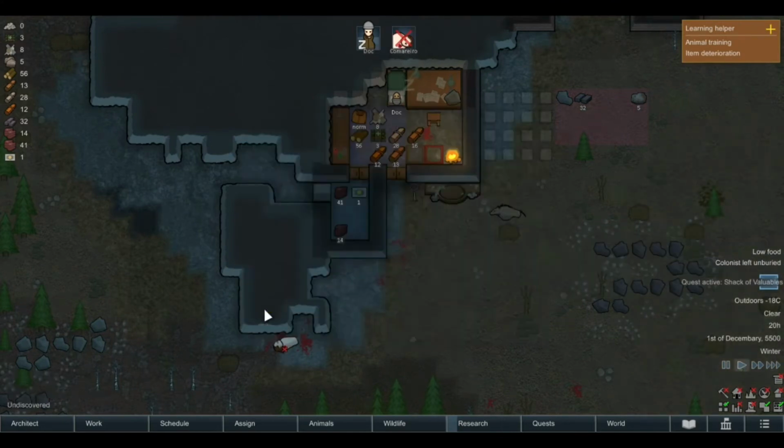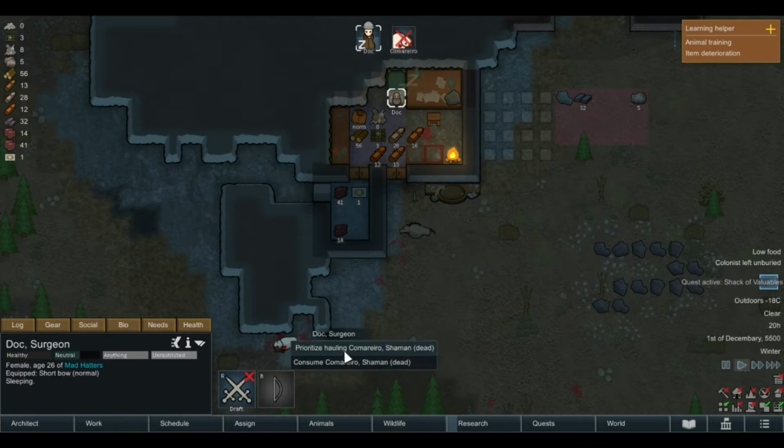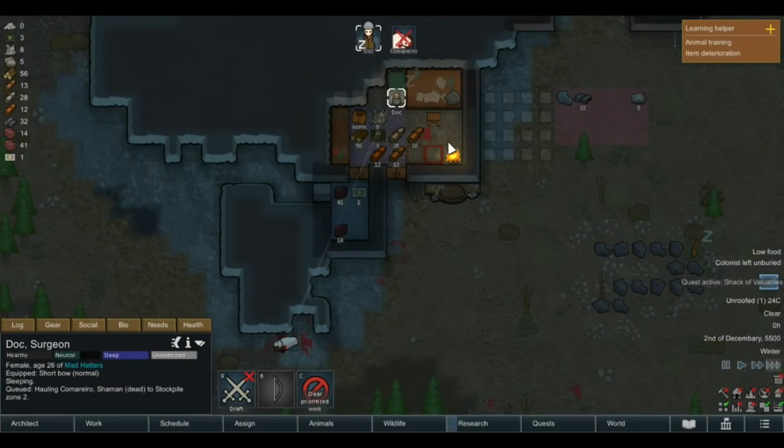And as expected, our fellow colonist had died for us, given his life to actually feed another. While Doc is sleeping, we actually survived the first day of winter. We did some small tasks, we built a stonecutter's table, and now we're gonna haul our first dead body.